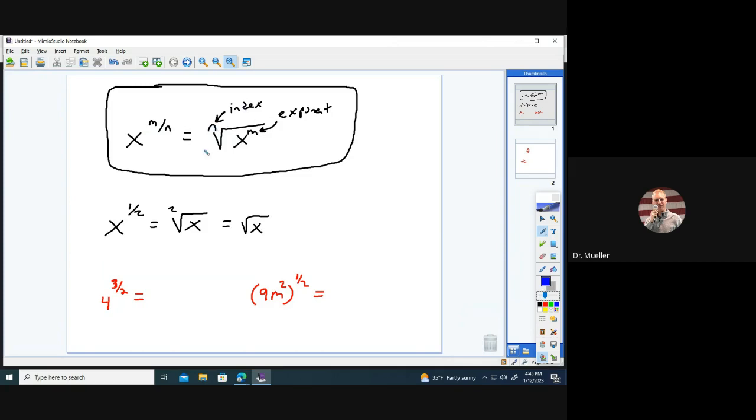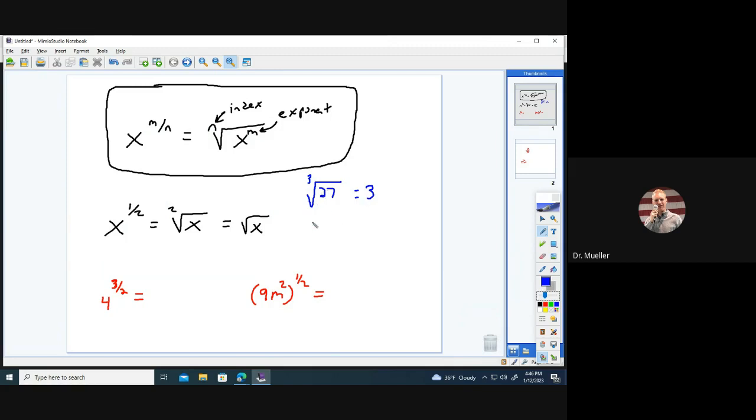The most basic one that you guys have worked with before is x to the 1/2 is equal to the square root of x. Typically, when the index is 2, we don't put it there. So if there's nothing there, then it's a square root, and we typically don't write the 2. But for example, you could do the cube root of, say, 27, which is what number times itself 3 times is 27? 3, right? Because 3 times 3 is 9 times 3 is 27. So 3 would be the cube root of 27.